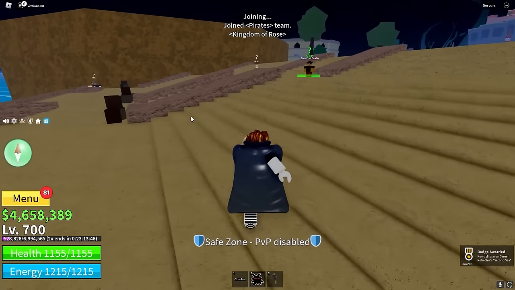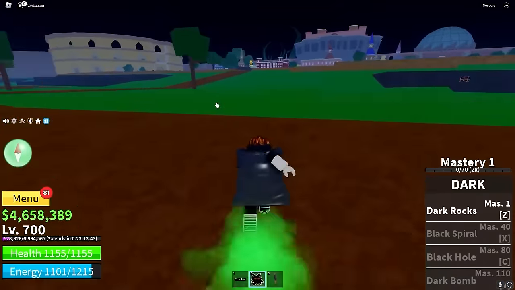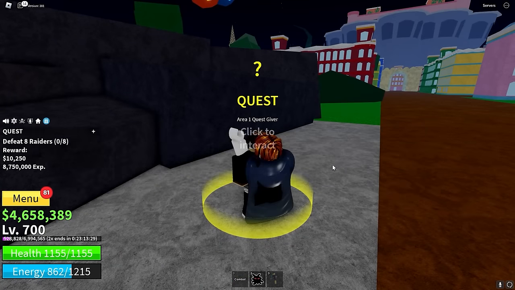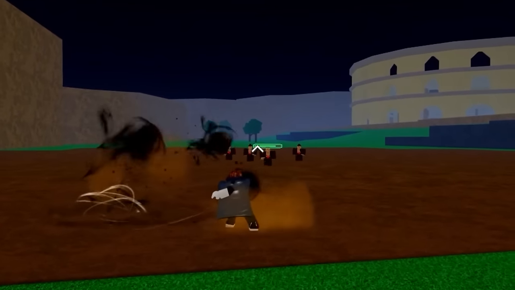Take me to Zekity. Indeed, that's what I want. Well, here we are. The journey begins. Now, level 725 is the goal we need to get. Area 1 quest giver. Yep, we gotta go ahead and do these radars. Right, these are the annoying ones which I do not like. Dark rocks, there it is.